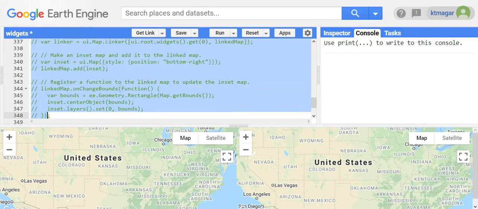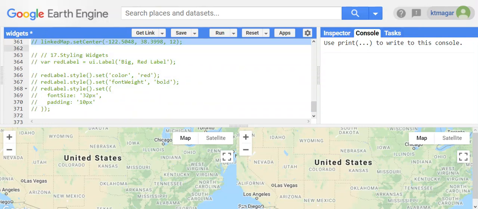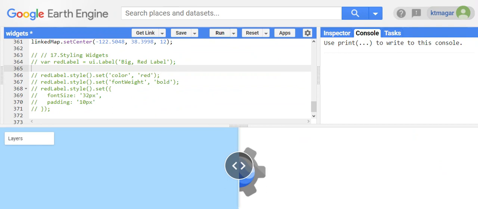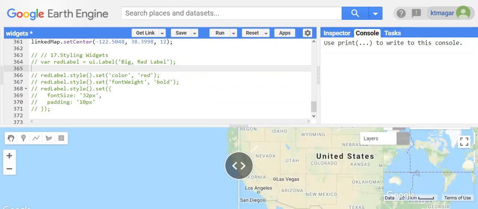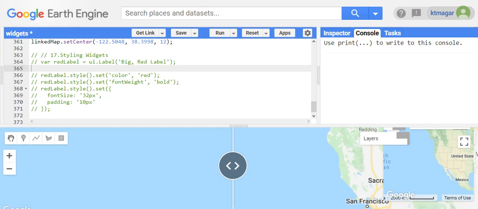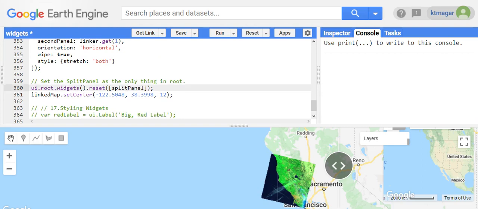And here, if we uncomment and run, UI.SplitPanel is also available in the example section. So it is useful for splitting and seeing the changes, maybe in two different images of two different types.